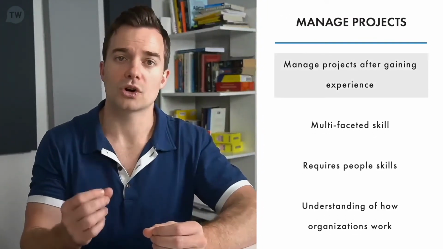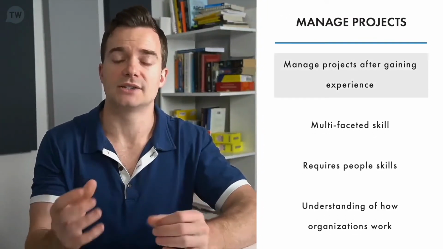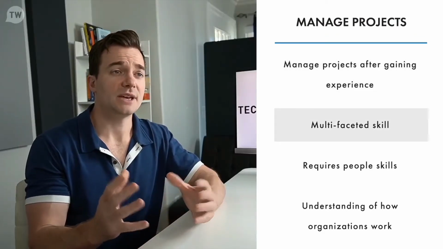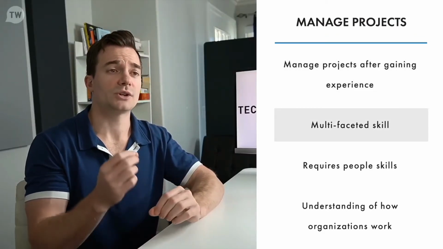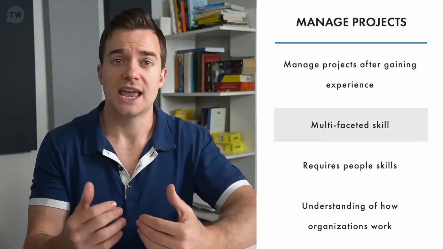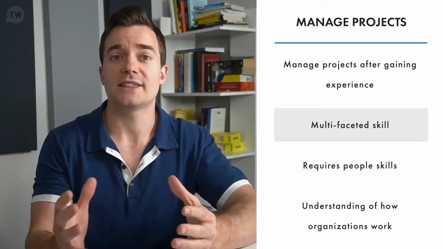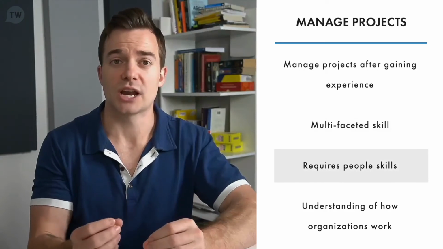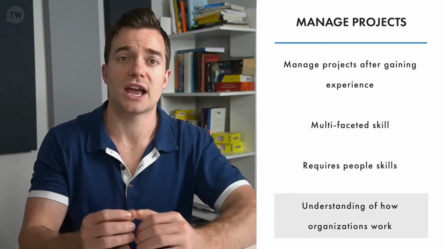As UX writers at Google gain more experience, they move towards managing projects of varying size and complexity. Project management is a multifaceted skill and requires one to know and understand needs assessment, implementation, identification of opportunities, establishing priorities, the ability to secure resources, and management of stakeholders. More than anything else, project management in UX writing requires good people skills and understanding how organizations work. And this is why a professional can manage projects only after gaining a certain amount of experience in the workplace.